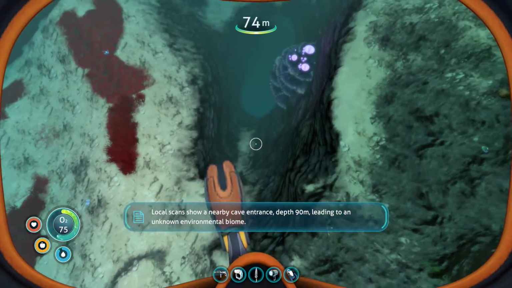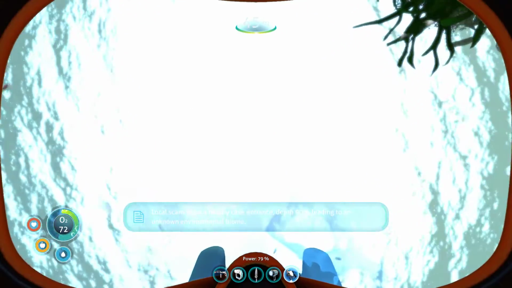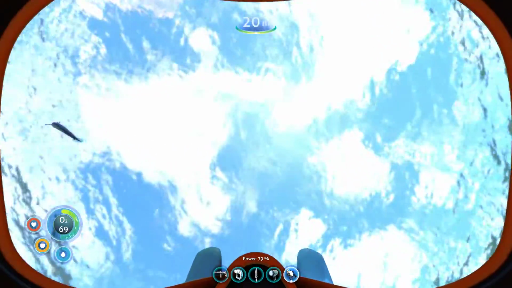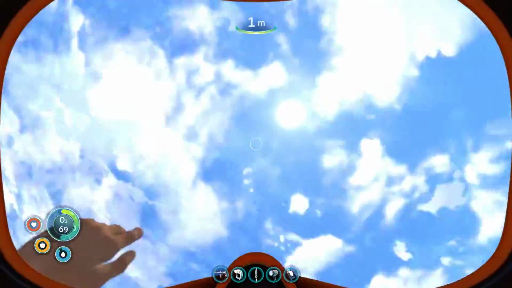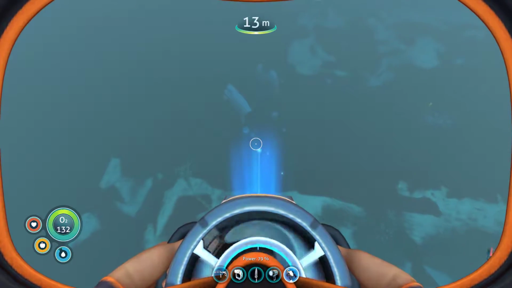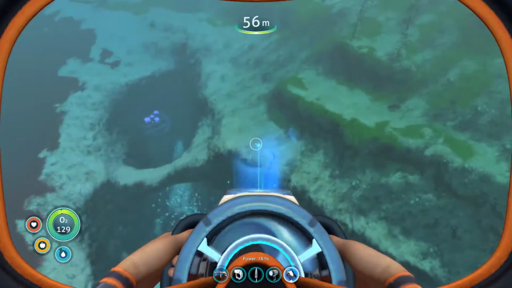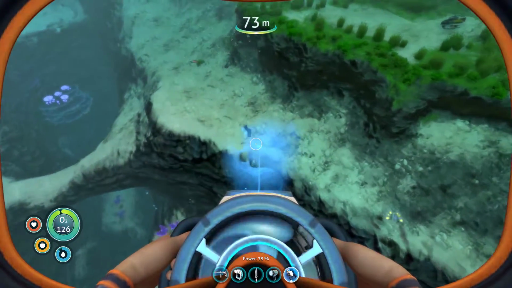I have just found a nearby cave entrance, depth 90 meters, leading to an unknown environmental biome. Yeah, a biome that contains the crab snakes. Because, you know, those guys are just fun. I'm not going anywhere near them yet. I changed my course because I saw something I want.